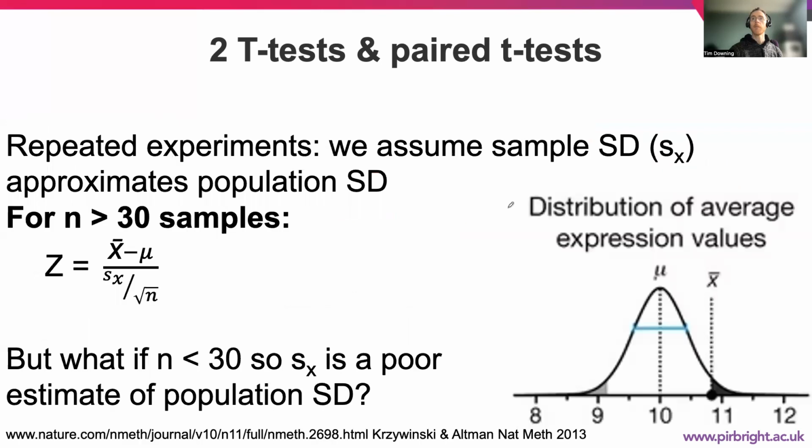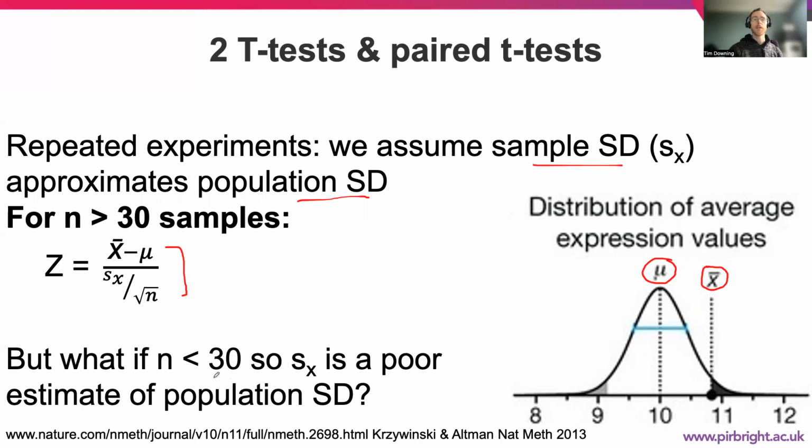So what we can think about before is that we are doing a bunch of different experiments, and we're looking at the sample standard deviation, and we're assuming that that approximates the population standard deviation. And then if we have many samples, we can apply this Z formula because we have this shape of the distribution. It's a Gaussian bell-shaped curve, and the t-distribution is similar, but not quite the same. And what we're doing for this test is effectively looking to see the extent to which our sample mean compares to our global mean here.